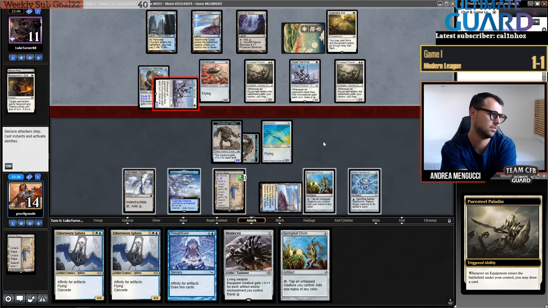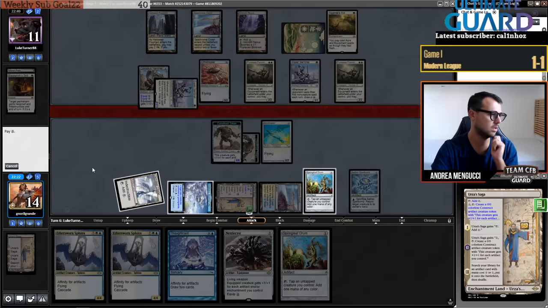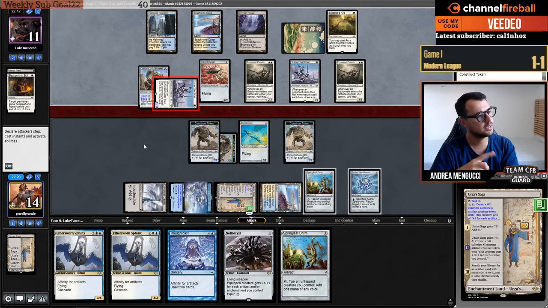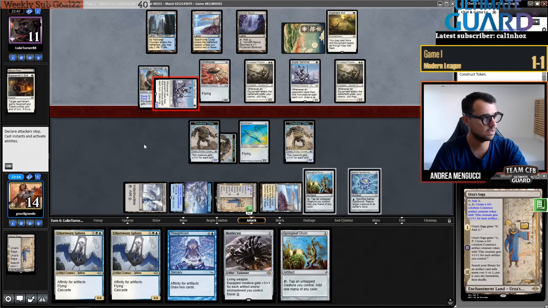Do I want to just chomp with a Thopter? Maybe double block. How about a double block? It's 7/7, so they'll divide the 7 and 4. So I'm just trading 1 Construct for an Esper Sentinel. I don't think it's a bad deal. No, maybe it is. Let me think.